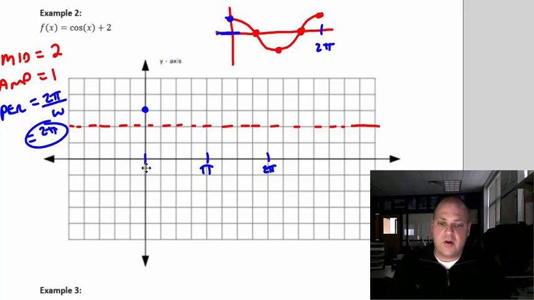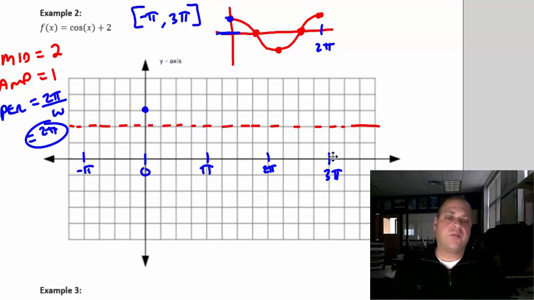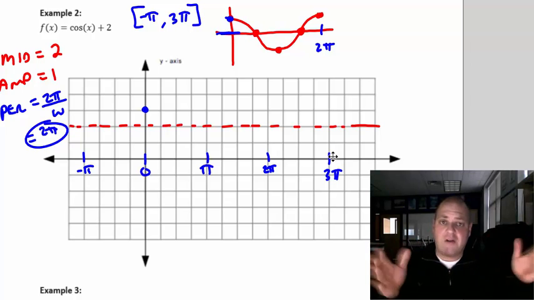This is going to be 0, obviously, right? And then we'll go 1, 2, 3, 4. We'll actually go up to 3 pi. It didn't tell us. We're going to go negative pi to 3 pi. I'm going to give you the interval. Negative pi to 3 pi. This is going to be negative pi here. We're going to graph all the way from negative pi to 3 pi. They usually tell you the interval, how far you got to go. But I didn't tell you that, so we're just going to do that now.